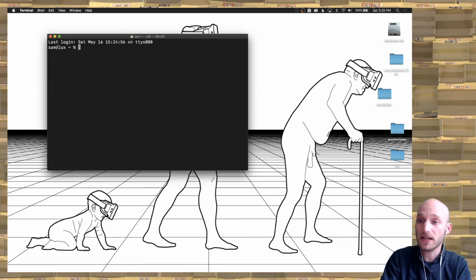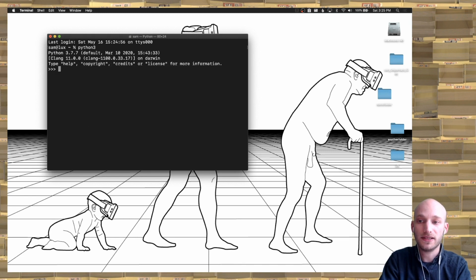The next thing, and I think this can be very confusing for people who are just coming to Python, is that if I type python3 and hit enter, I'm taken to an interactive Python environment where I can run lines of Python code one at a time. So if I type 1 plus 1 here and hit enter, that executes that line as Python and gives me the output.